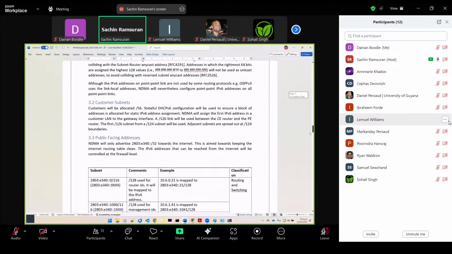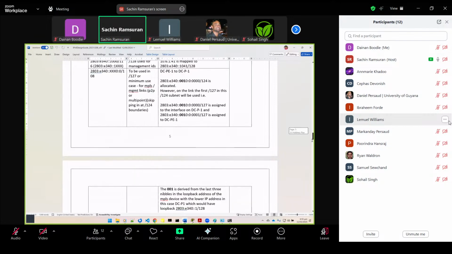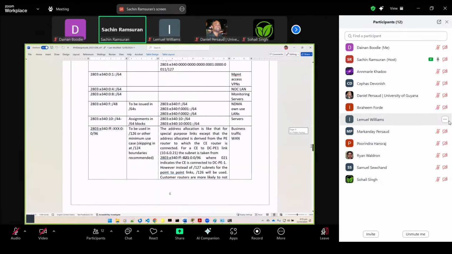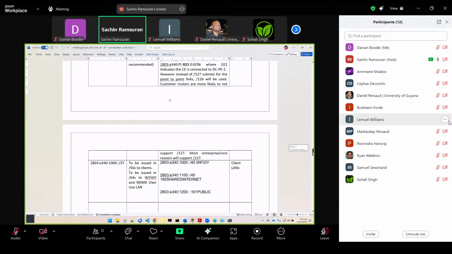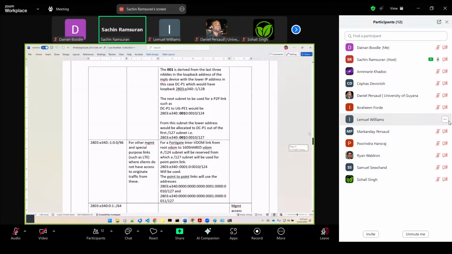Yeah, so this is my subnet plan now, right? Out of the addresses I get, I decide which ones I want to use and for what purpose. So you just come up with the plan: what you're assigning for your customers, what you're assigning for links between routers, what you're assigning to your agency alone, what you're assigning for monitoring, and so on. So we've got your own IPv6 plan here.